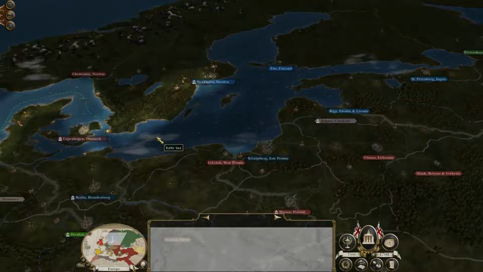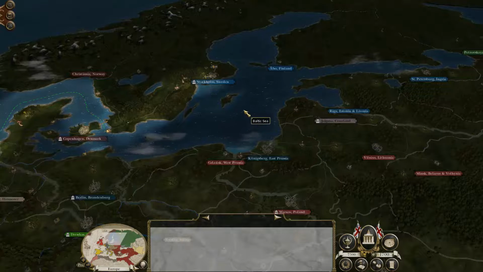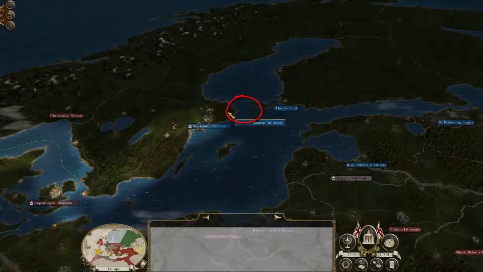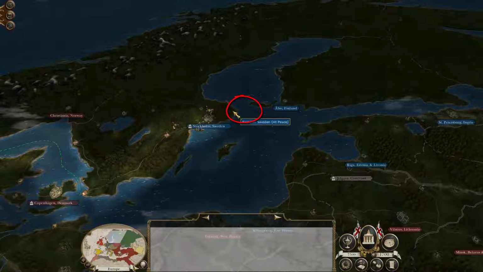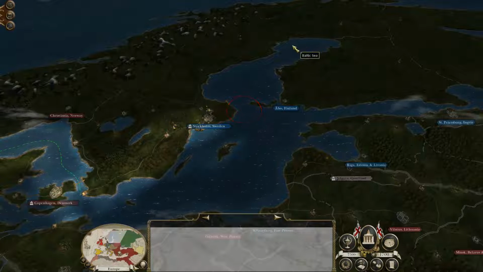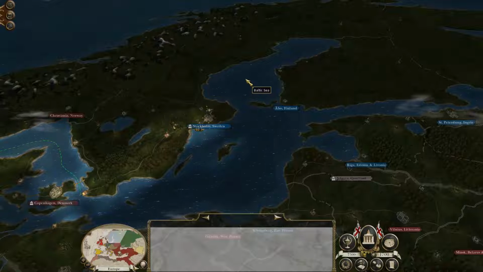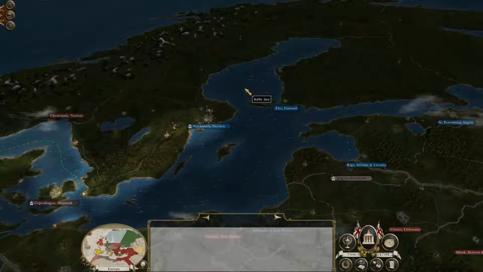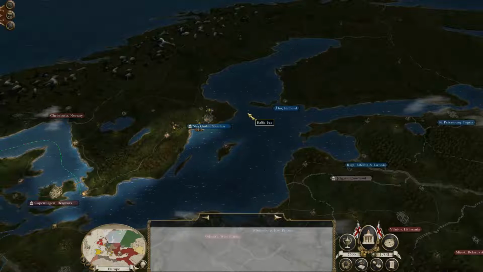So again, there are the control points, and you can even move further up the Baltic here. You can even go between Stockholm, as it were, and Finland here, and you can control this point, so you can control the trade that might be built up along here eventually within this small enclave, this inlet here of the Baltic Sea.